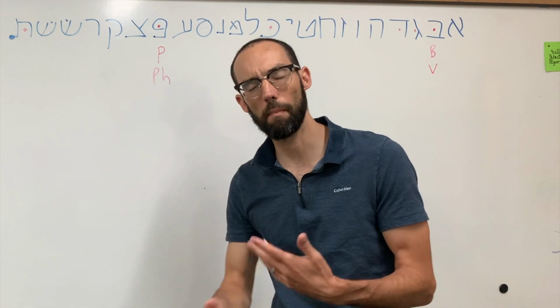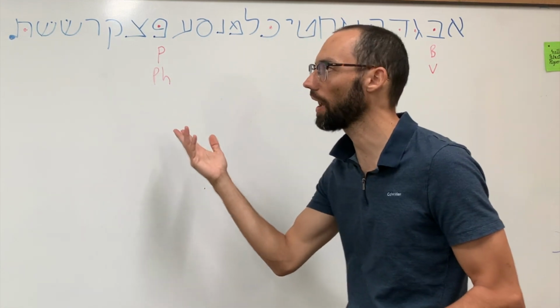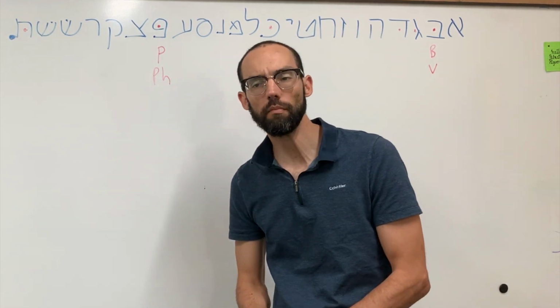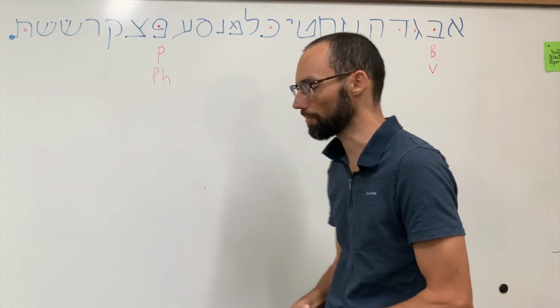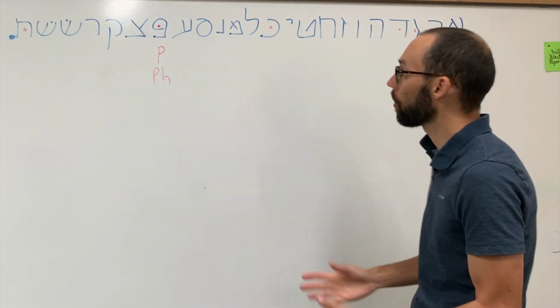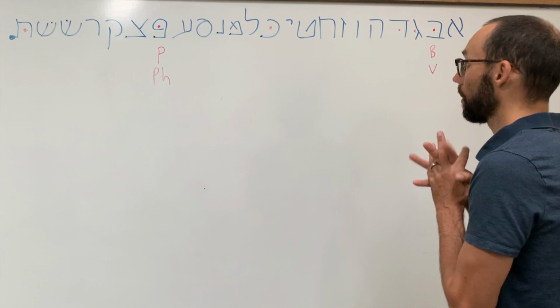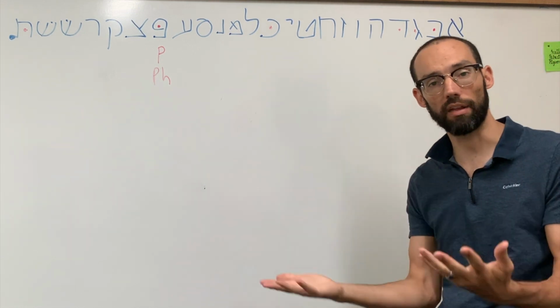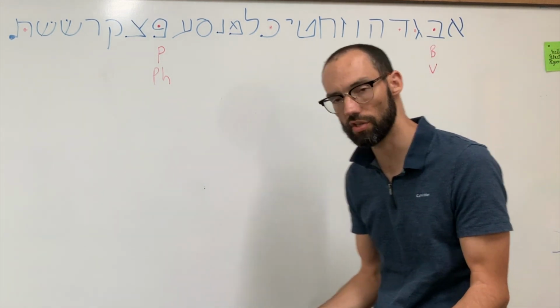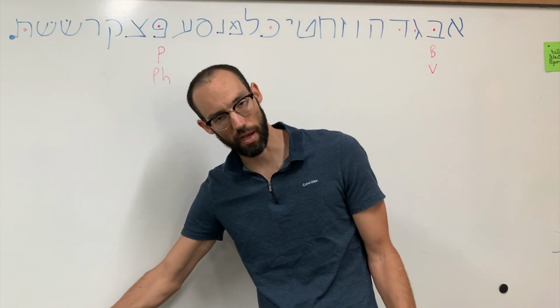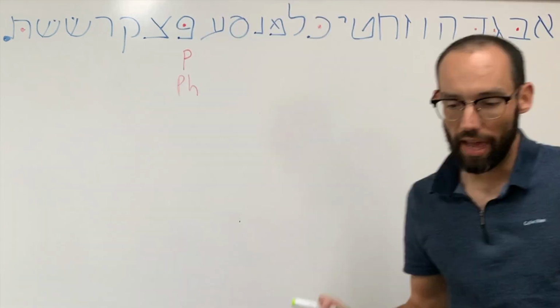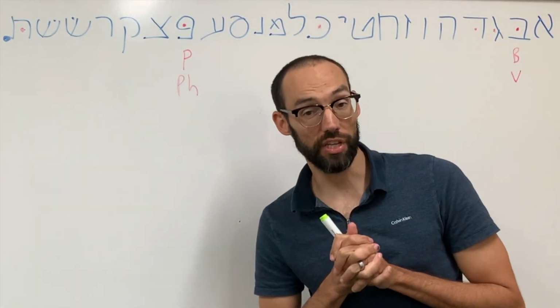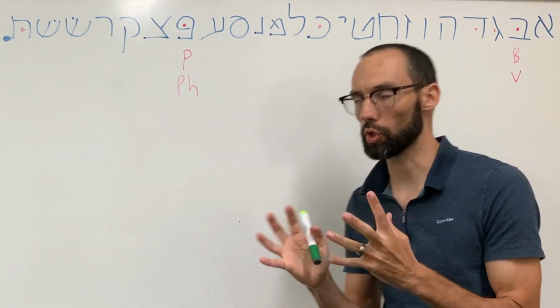It's just a way to remember, why am I seeing a dot in that? Oh, that's because it's a Bagad Kafat letter, and it could be a pronunciation dot. Okay, so that's one set of special letters, Bagad Kafat letters. All you need to know is you might see a dot in them sometimes, and it could be a pronunciation dot.